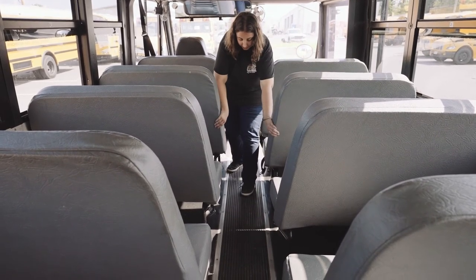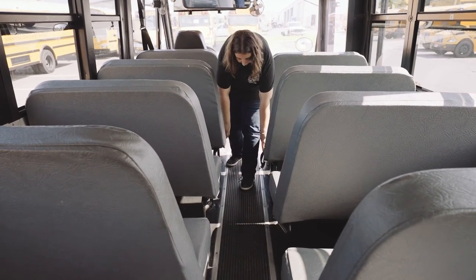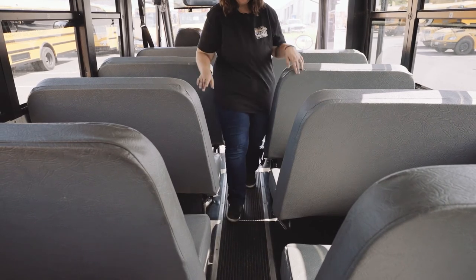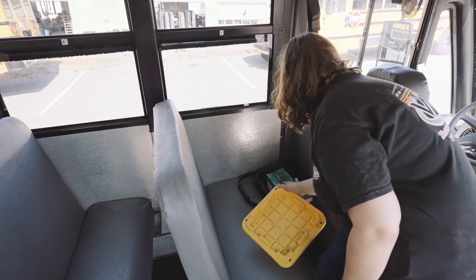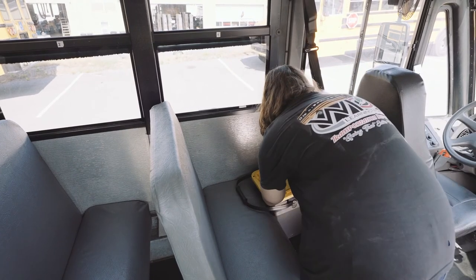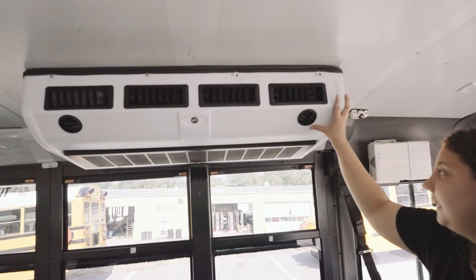My seats are securely mounted. Not missing any nuts, bolts, or screws. And my seats are all latched. We will check all the seats for the normal pre-trip. My storage box is secure in its seat. It opens. There's no tampering with or vandalism and has all my supplies in it. And it closes securely. My AC is securely mounted.